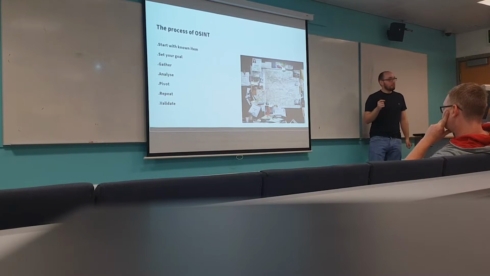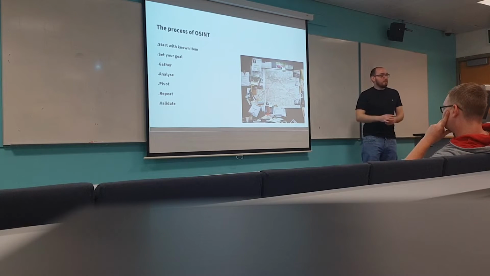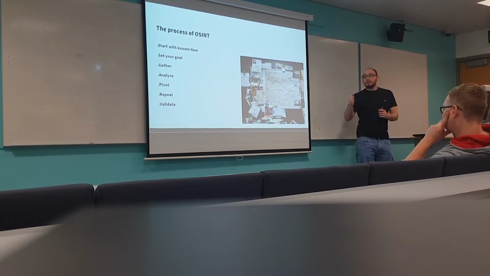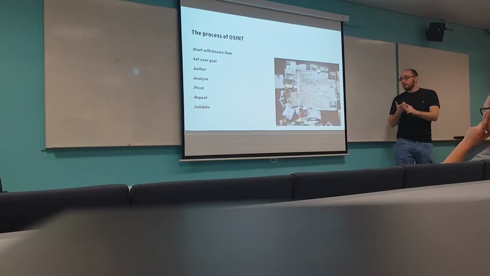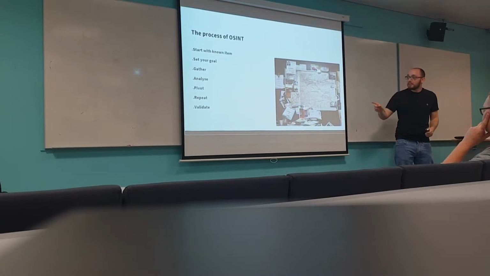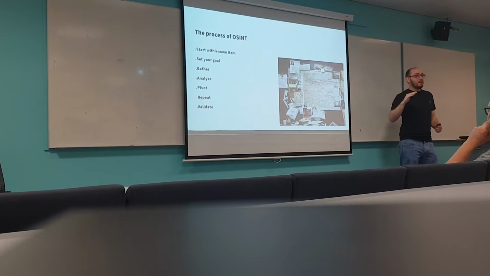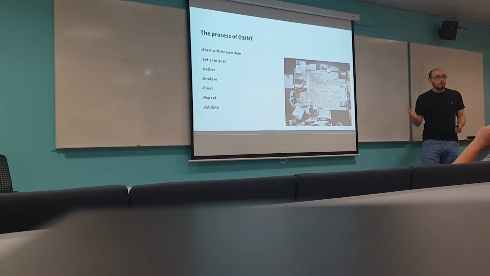And then you pivot. From the information that you've got on something, you can then expand it. It's basically like a detective board. You've gathered your information, say you've gathered a photo, then you can find out where the photo was taken, what it's of, who's in the photo, and this is all you pivot. And you keep repeating that until you've got enough information to use it against a company or an individual, and then you validate.